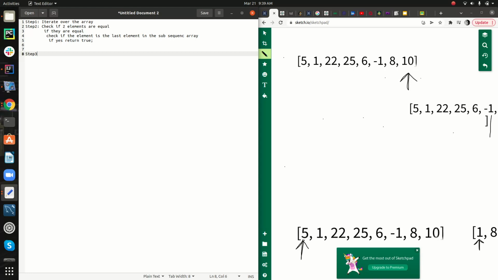If two elements are not equal, we do nothing. If two elements are equal, like 5 and 5, then next in I1, 1 and 1 is equal.